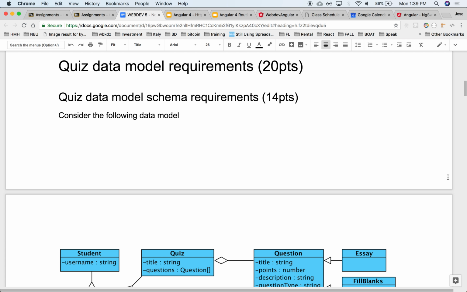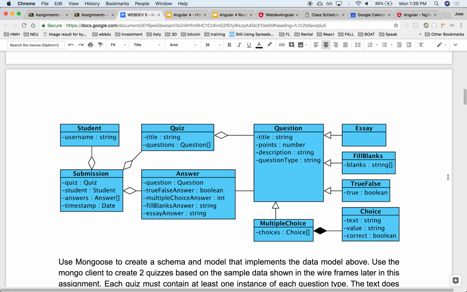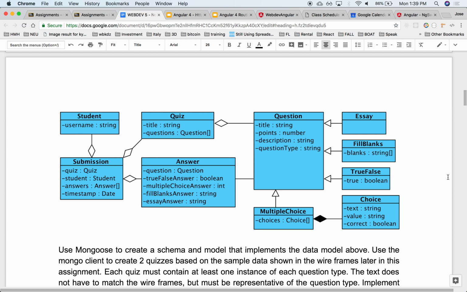So we're going to be implementing a schema that describes quizzes that a student might take, where you have any number of quizzes, and the quizzes might have a title and a list of questions, right? The questions might be of different types.